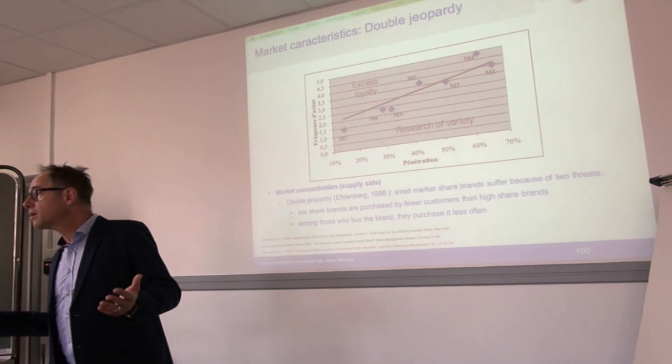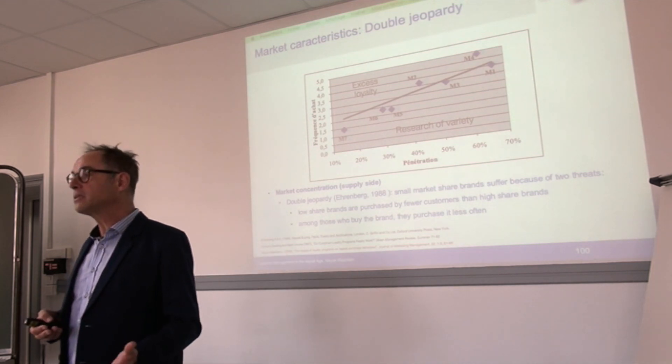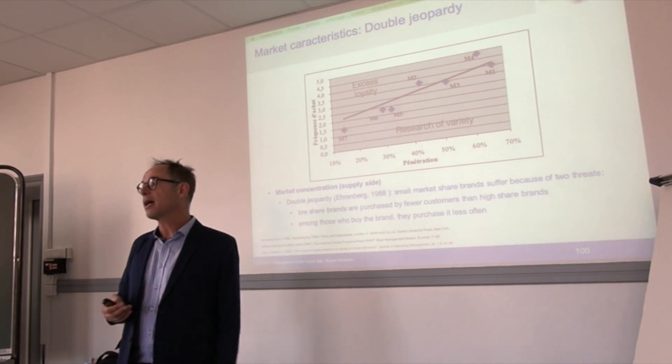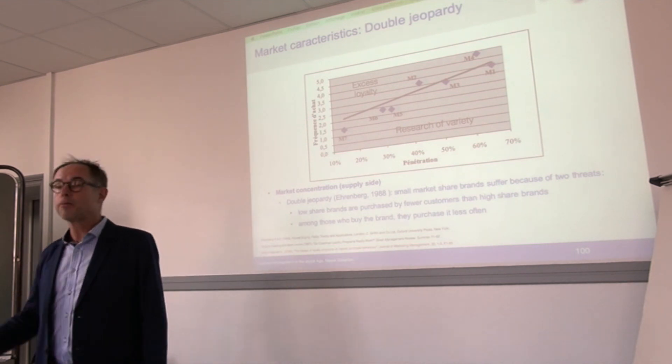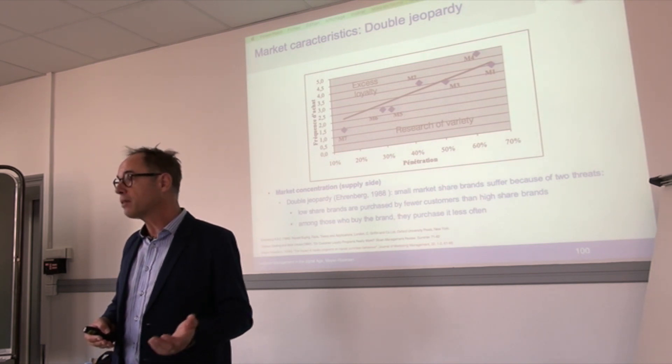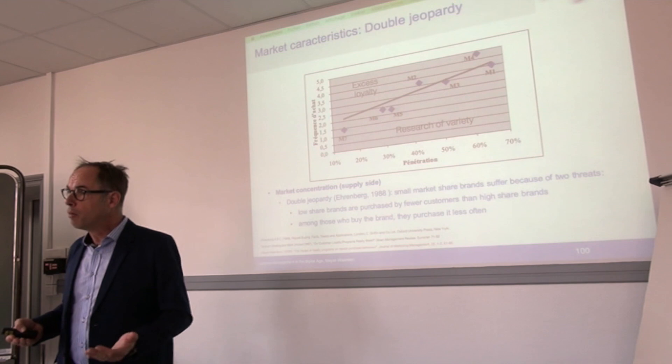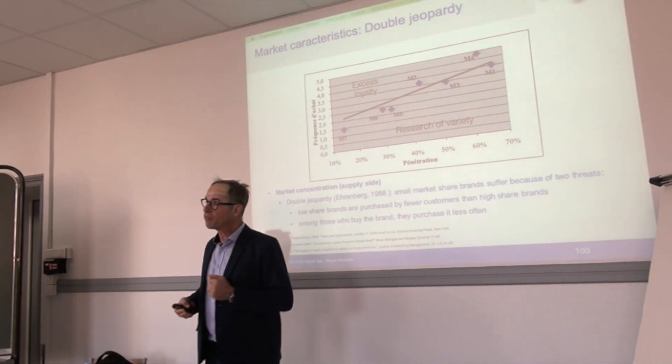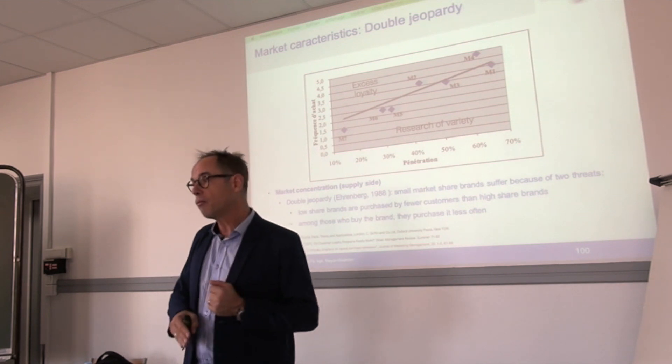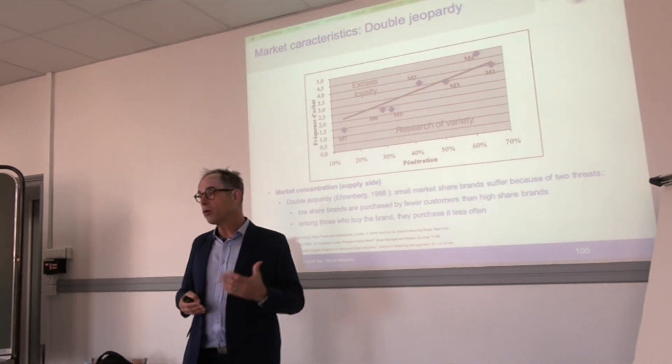We could take examples of sodas. Let's take a leading soda like Coca-Cola, and a small brand, a resurgent variety brand such as 7up or Sprite. If you look at the penetration of Coke, the number of buyers who bought at least once in a given purchase time, penetration is rather high - probably 60 to 70%. 7up, Sprite, or Canada Dry have lower penetration. If we compare purchase frequencies, those who buy Coke buy with higher frequency than those fewer buyers who buy Sprite or 7up. So 7up and Sprite are hit twice - not only because they have less buyers, but also because these buyers buy less frequently.